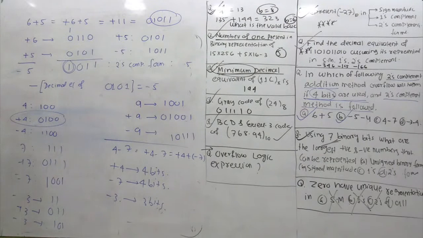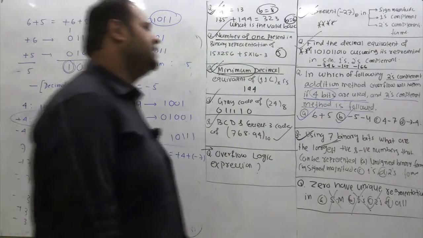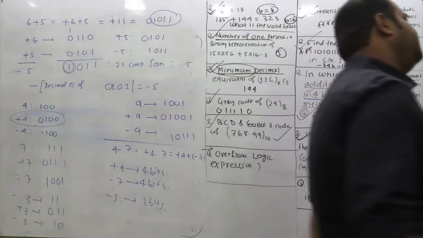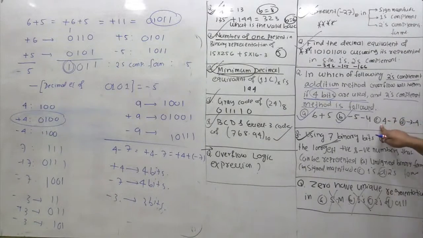One common sense point is this: if we add 2 numbers of opposite sign, we will never get an overflow condition. One positive number and one negative number, if you are adding such combinations, you are never going to get overflow, because whatever answer you get, those many bits would already have been used to represent the individual numbers. I was showing you only for illustration purposes. In general, if you are adding 2 opposite sign numbers, you are never going to get overflow.